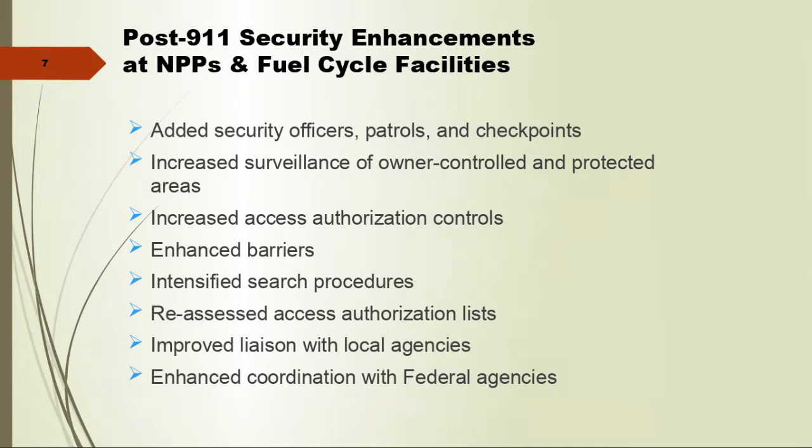This included the addition of more security officers with patrols and checkpoints, increased surveillance of owner-controlled and protected areas. One of the things you typically found too was that most of these facilities started buying up property outside of the land they already owned, so that they could gain earlier detection of people that might be coming in to do something malicious towards the facility. There also were increased access authorization controls, stronger background checks, enhanced barriers. There were a lot more barriers to prevent vehicle bombs from detonating close to the facility. Much more stringent search procedures.